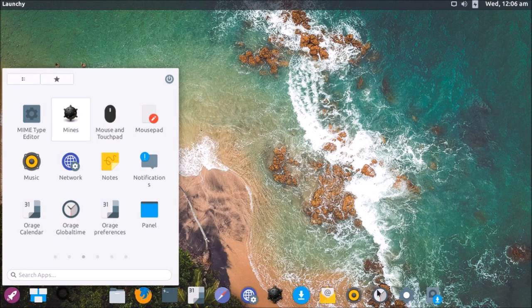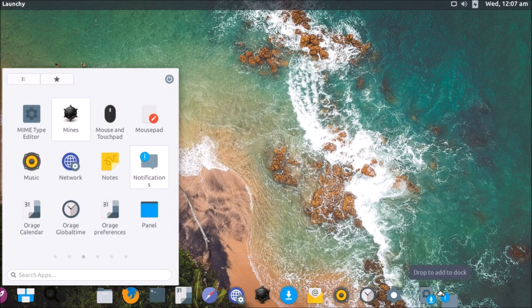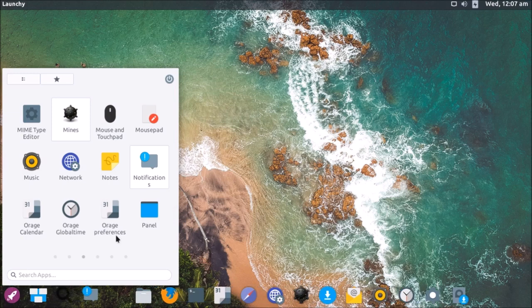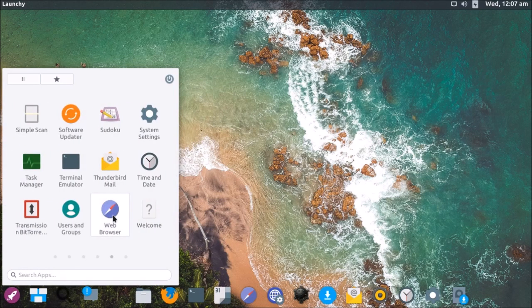Now, I thought that clock icon was actually interactive, like animated, like what you see on Android and so forth. It's not, it's static. Notifications. I'll bring it over to the front right here. But just try to see how far along I can get this little dock thing to go.